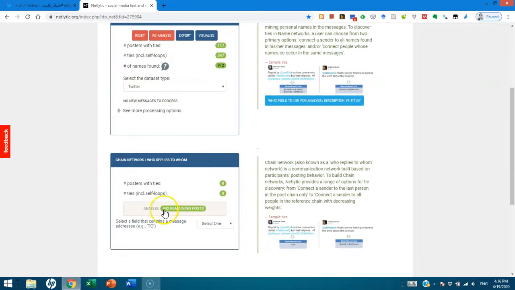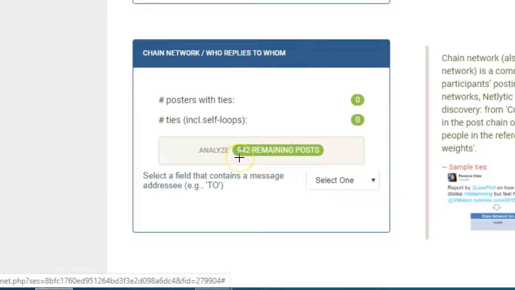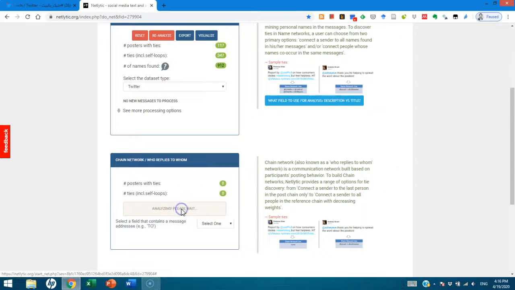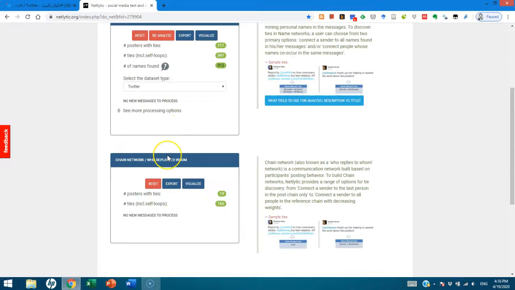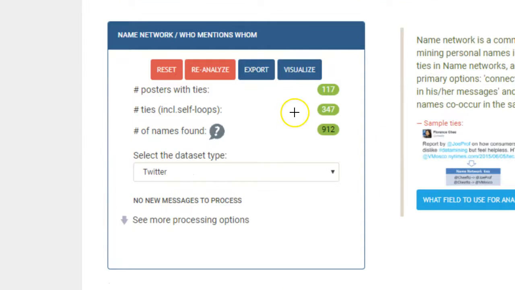Now let's click on this one, analyze. All right, so I'll click analyze. Okay, done. Excellent. Now you can see here we have how many ties. You remember, guys, that ties are the edges.